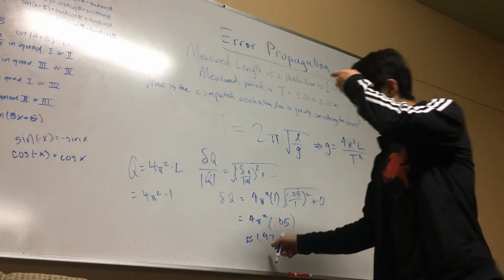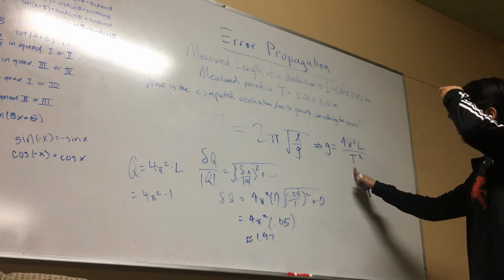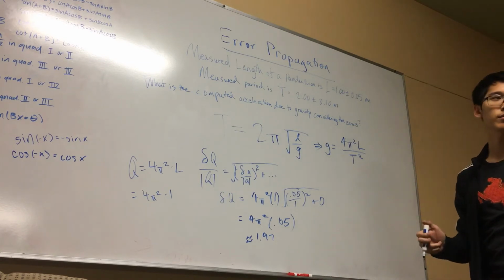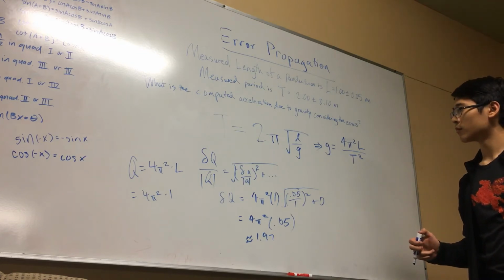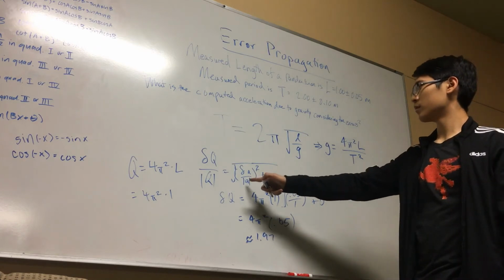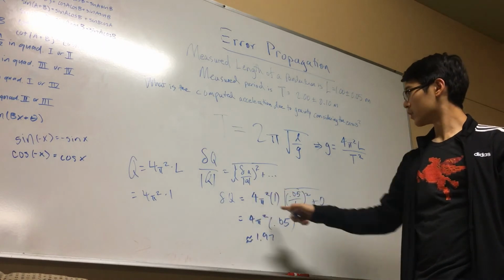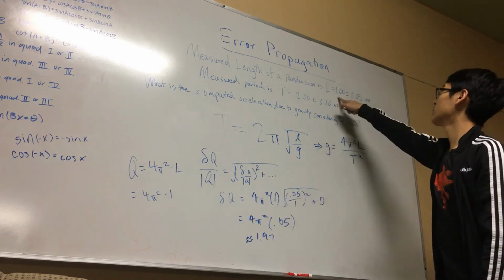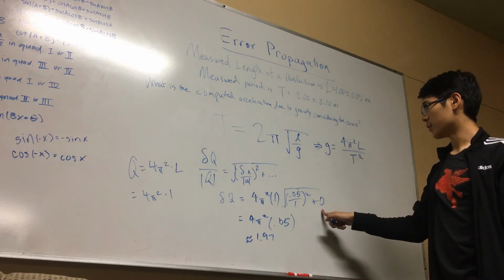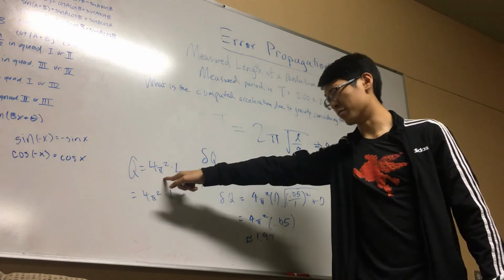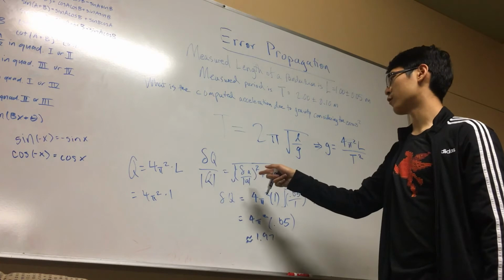Okay. So this is the error that we calculated for the numerator. Yeah. I'm just a little confused. So what happened inside of the error propagation for q, inside of the, what is it called again? The square root. Here. Yeah. So under the absolute value of a, it's just 1 in this case. So why does it only come from the length? Because what we're trying to do, q is 4 pi squared times l, right? So what's the error for length?